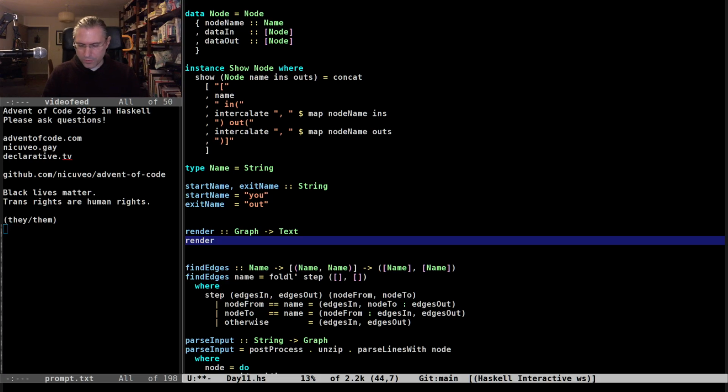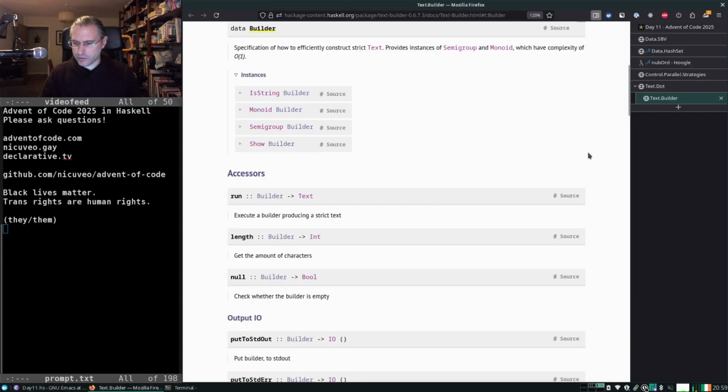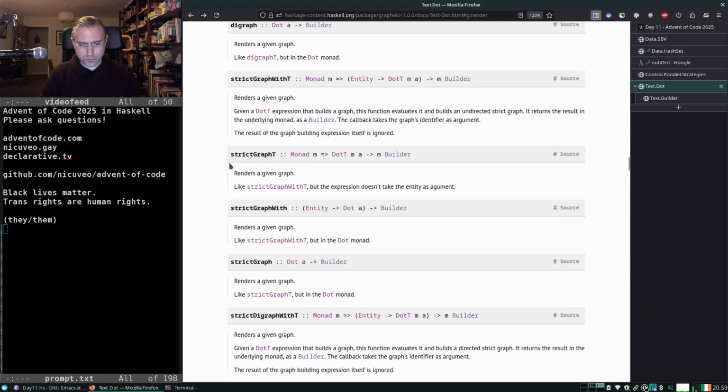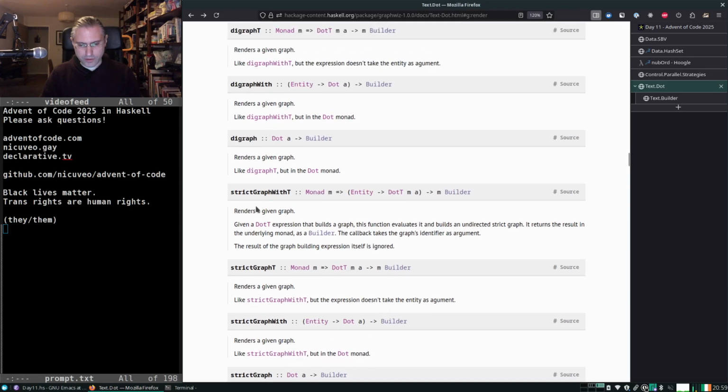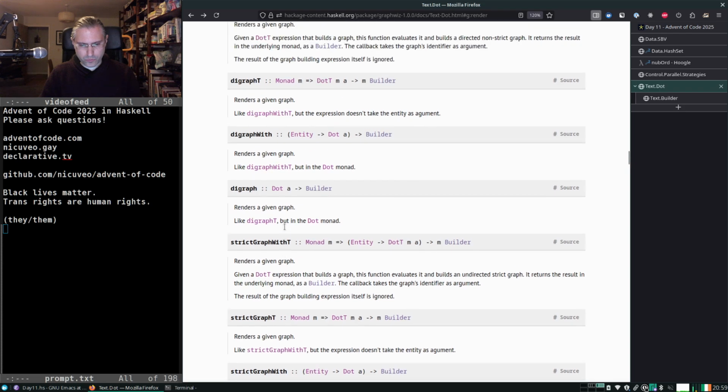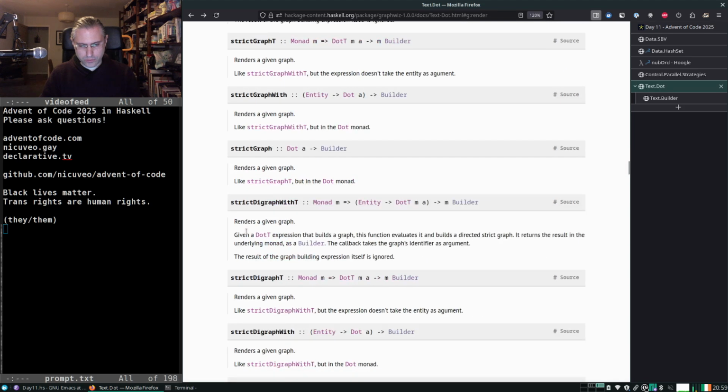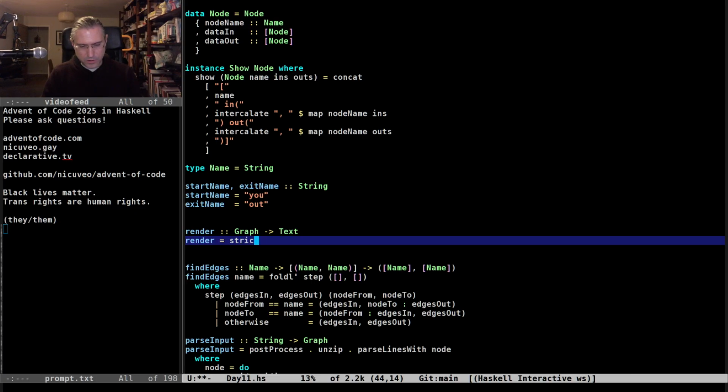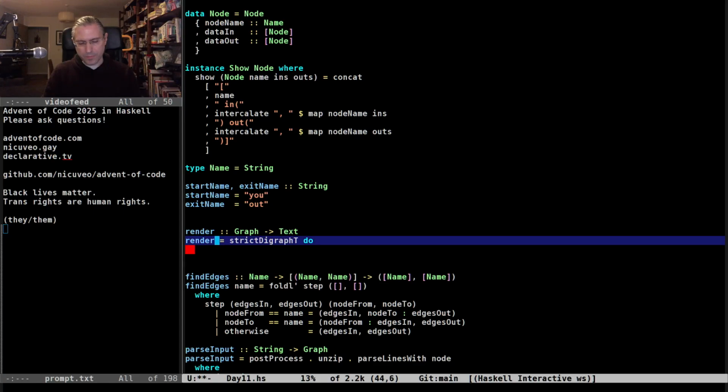So what are we going to do here? We're going to need to run the monad of that library of mine, and we're going to want to make that a directed graph. And I just want, I think, a DGraphT, maybe a strict one. Yeah, I don't think I need to do anything with the top level thing, so it's going to be a strict DGraphT, and we're going to do that as a monadic thing.